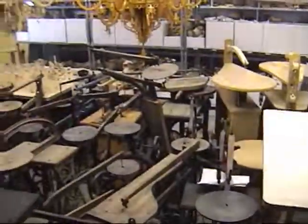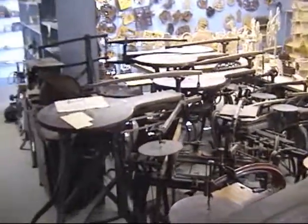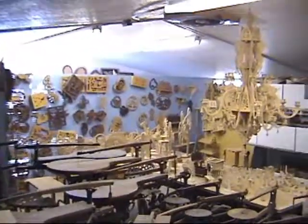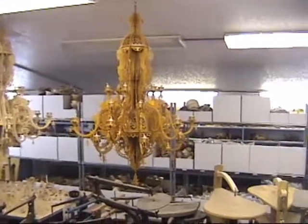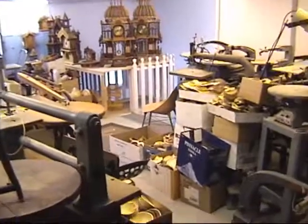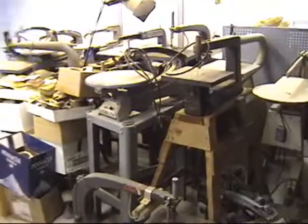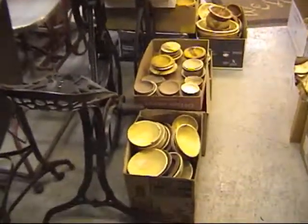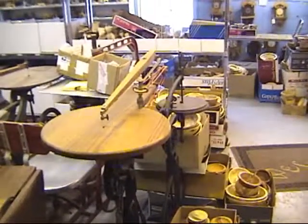Scrolling back to see some of the old scroll saws — as you can see, I've got just a few — and a little bit more scroll saw work in the background. The chandeliers that I've built. Zooming on around, back to the clocks in the stairway, a few more boxes of turned stuff, some more old scroll saws. Coming on around, still got more boxes of turned stuff. So I've got quite a selection up here.